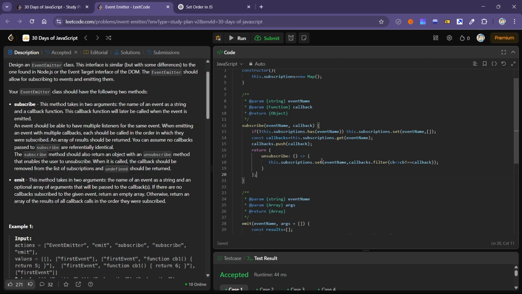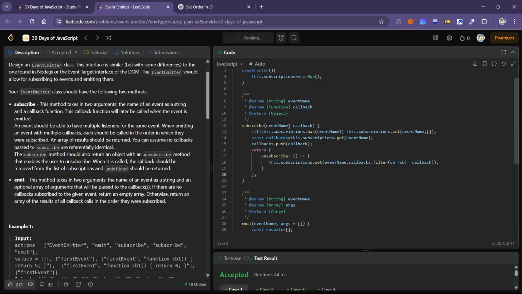So both the callbacks were removed: one removed by the set itself, and the other removed by us using the delete operator. That's why it is mentioned that no callbacks passed to subscribe are referentially identical. So when we remove a callback, only a single callback will be removed, because only one of the callbacks will match the given callback.